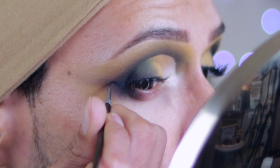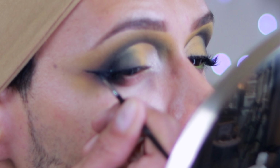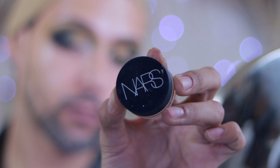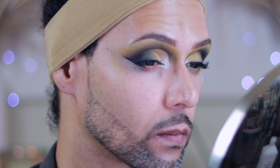Now guys, I don't have any liners at the moment, so this wasn't my best eyeliner game. I did what I could with this water activated liner. It wasn't really black, okay? It was an off black, and it was coming up a little bit gray while I was doing the liner and stuff. So I just wanted to mention that.